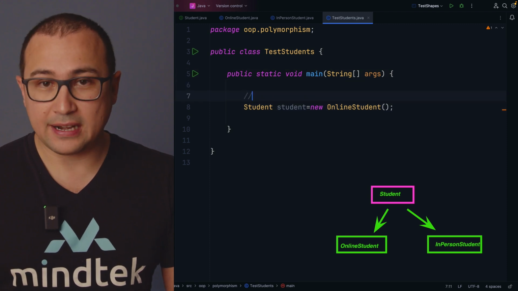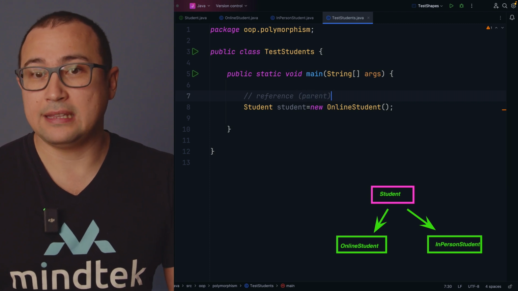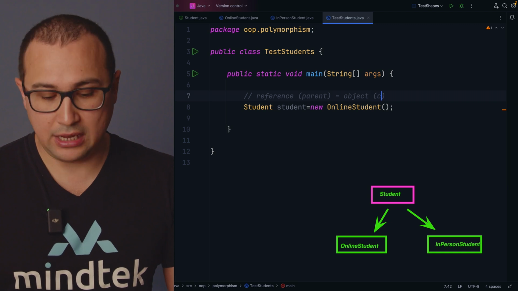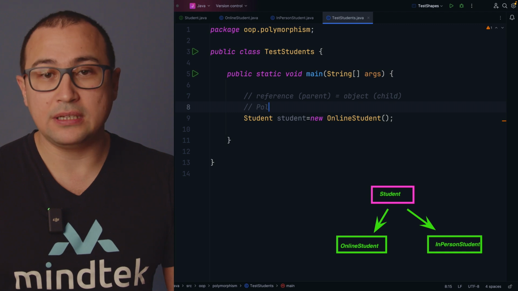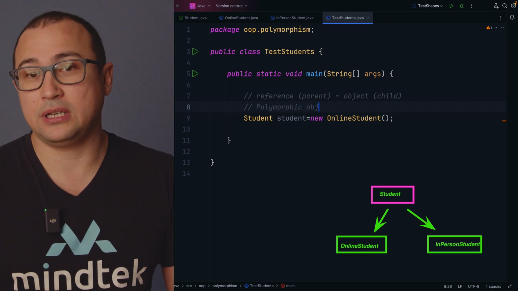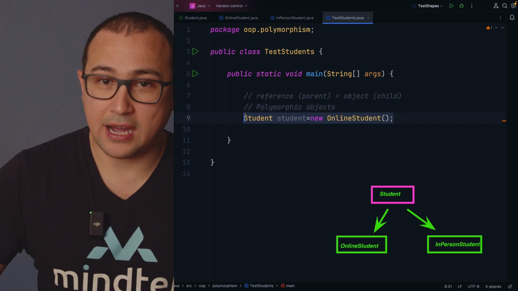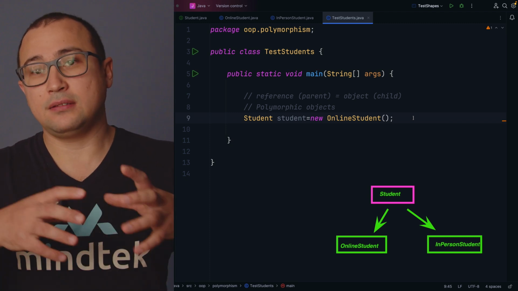So the reference is a parent, and the object is going to be a child class. We call this kind of object a polymorphic object.